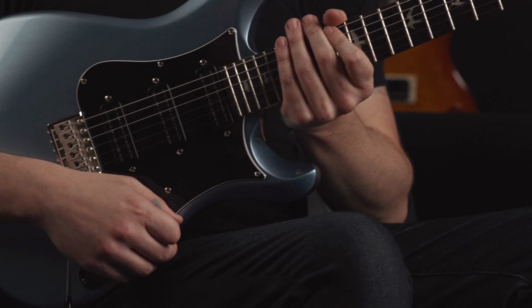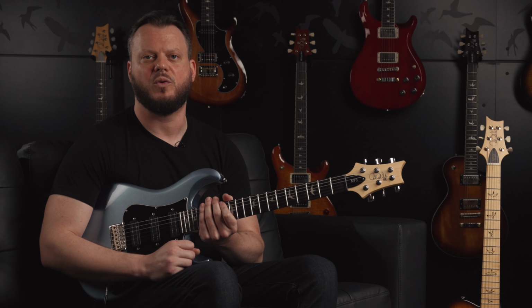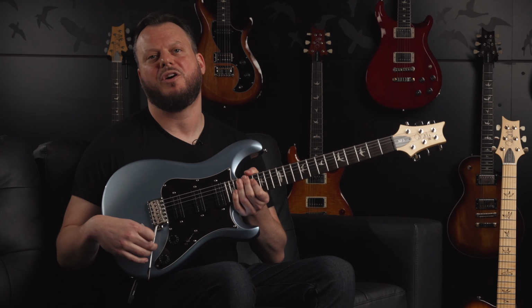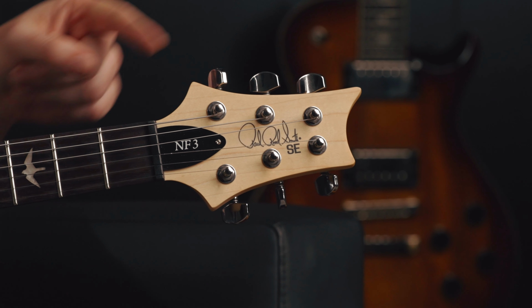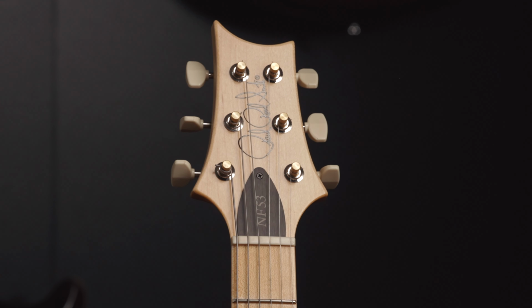The SENF3 has a wide thin neck, where the NF53 has a pattern 53 neck, which is based on one of Paul's favorite vintage guitars. When it comes to the fretboard, the NF53 is available in maple, whereas the SENF3 is available in rosewood and maple. Another thing that really sets these models apart is the PRS patented tremolo on the SENF3, whereas the NF53 has a plate style steel bridge. Taking a look at the headstock, the SENF3 features PRS design tuners versus the NF53's vintage style non-locking tuners.